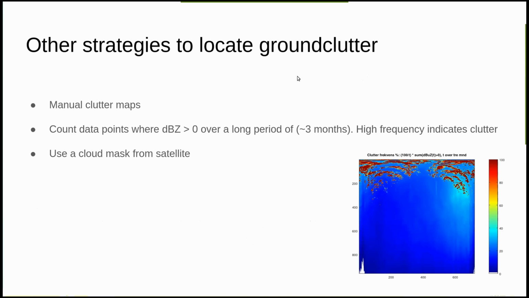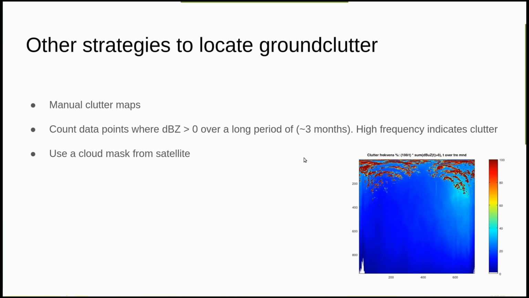So, some strategies to locate the residual ground clutter. You could, of course, manually create those maps and say that this and this pixel is clutter. For example, you can do that with wind farms, because the Doppler filter fails on wind farms since the blades are rotating. And so there, one method is to actually manually say that these coordinates are clutter infected, so they have to be removed. Another method is to make a frequency map, where you just count every pixel in your data that is over some threshold, and then the higher frequency will indicate clutter. For example, on the image you see here, you have the range on the y-axis and the azimuth gates on the x-axis, and everything above 80% here is typically clutter.